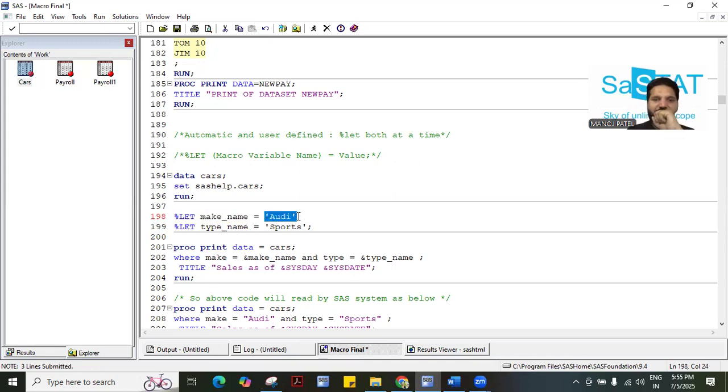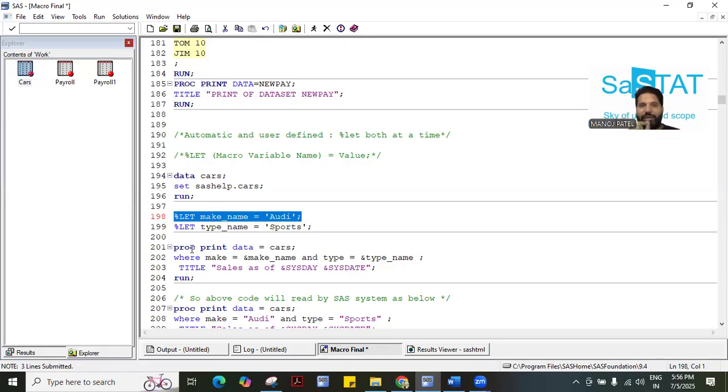And I'm saying the value is what? Audi, right? Yeah. %let macro variable name is equal to macro variable value. So in this statement, what can we interpret? So I'm making one macro variable.